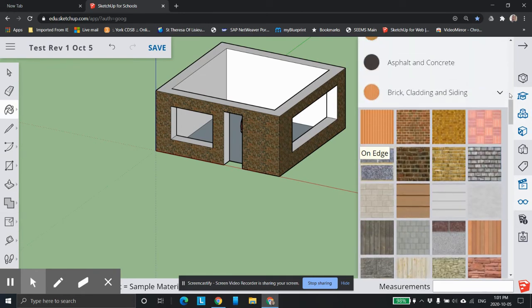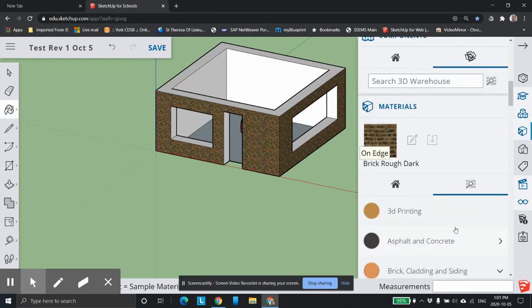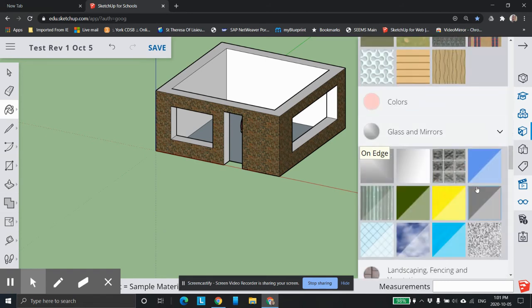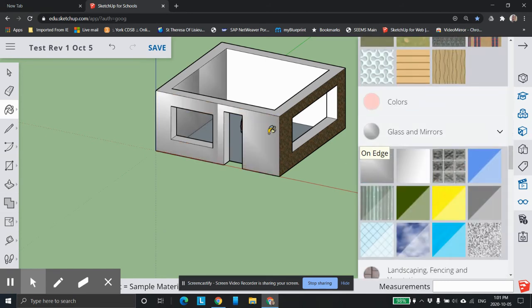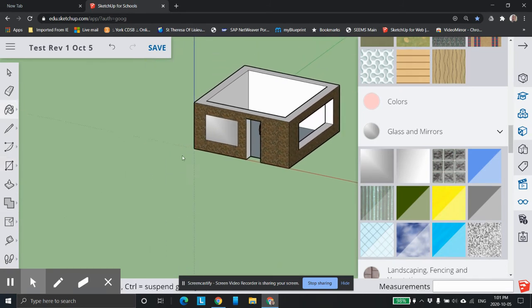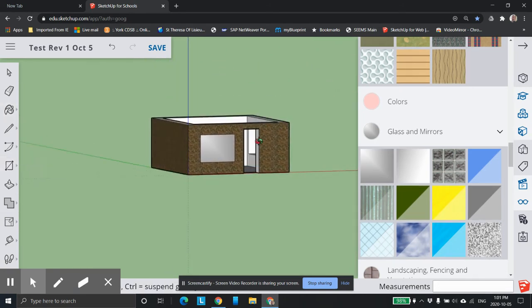You can come in here and you can get windows too. It should be somewhere here. Glass and mirror, window. Oh, I'd have to have something in there in order to paint it. So you could come in here and you could go like that, I think, and then go here and then paint that. And now if you look through, I think we should be able to see there's nice glass there.